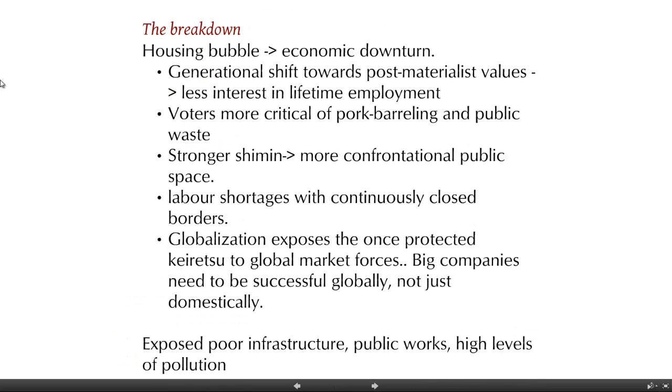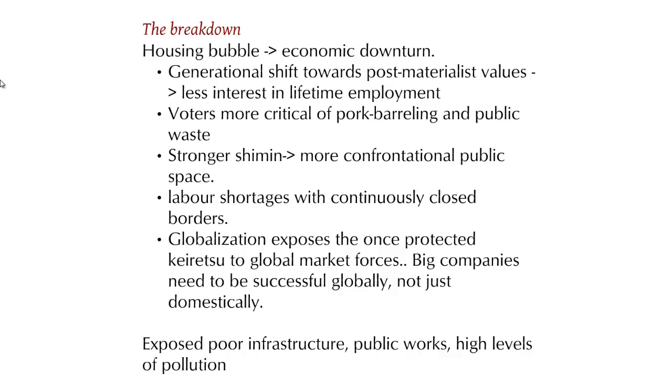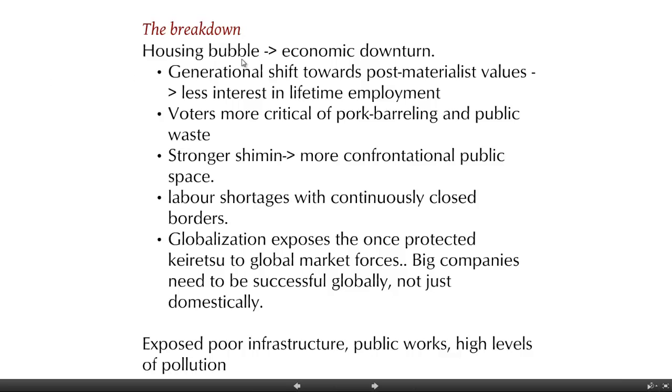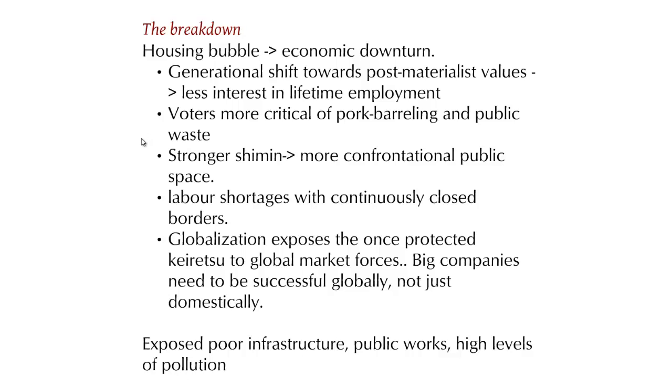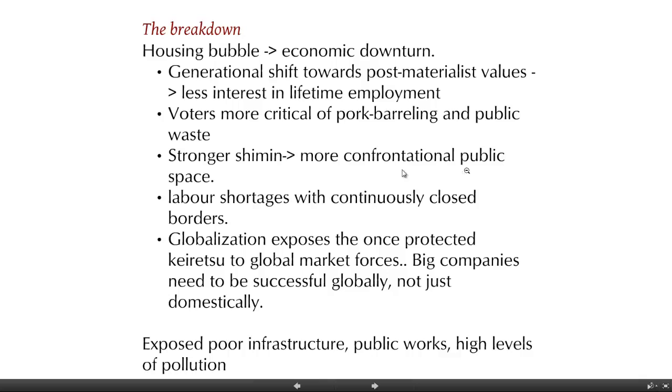However, this system, the 1955 system, has really experienced some challenges over the past couple of decades. You had a housing bubble that led to an economic downturn. You have had a generational shift towards post-materialist values, which means that there's also less interest in lifetime employment than there previously was. You also have voters that are increasingly critical of pork barreling and public waste within the political caste. You have a more confrontational public space where community groups, the shimin, are confronting political leaders more than they had in the past.